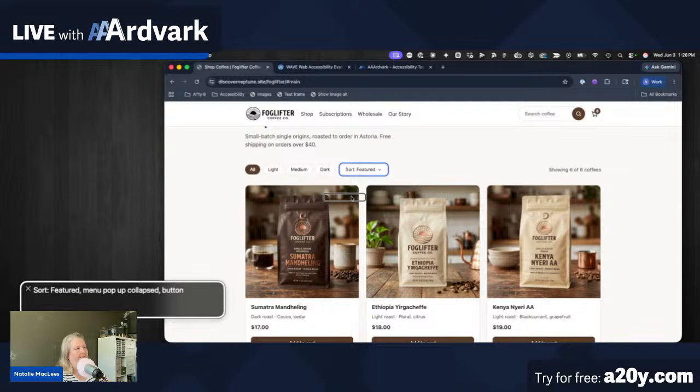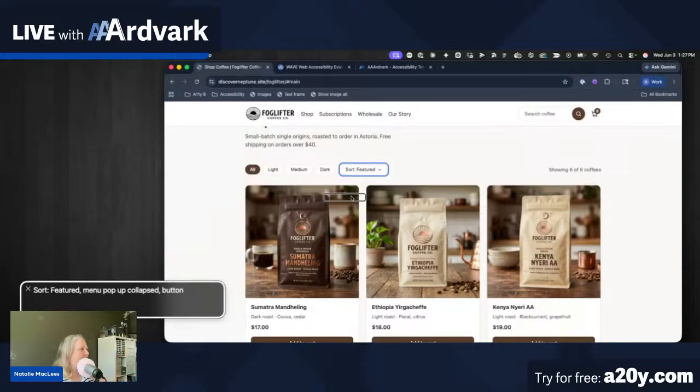I can't actually change the filters, so I can read what my options are, but they're not read out to me as though they're menu options. So I suspect they're just there as plain text. I can't actually trigger anything, and I can't actually change the sort of the coffees.